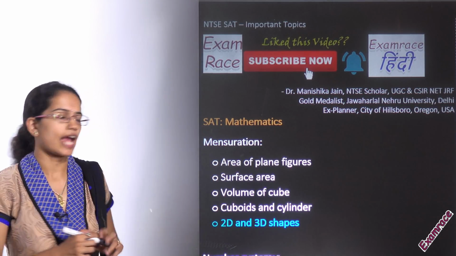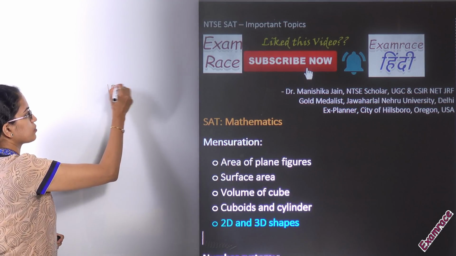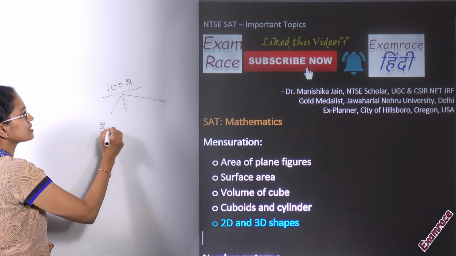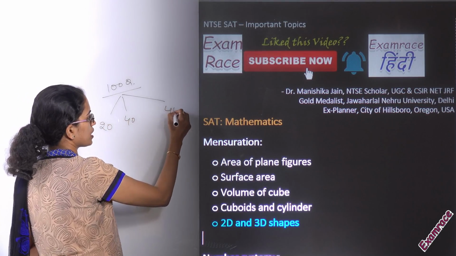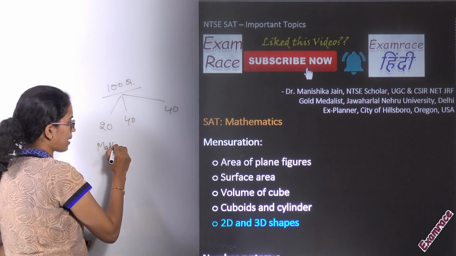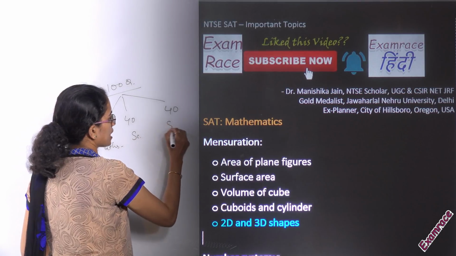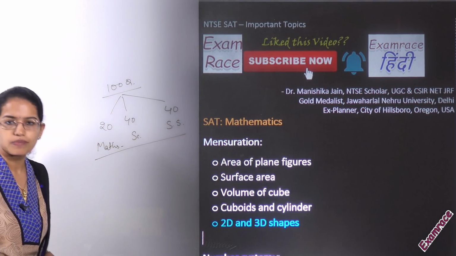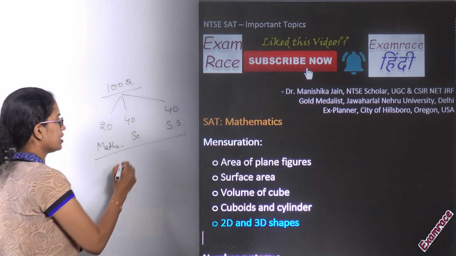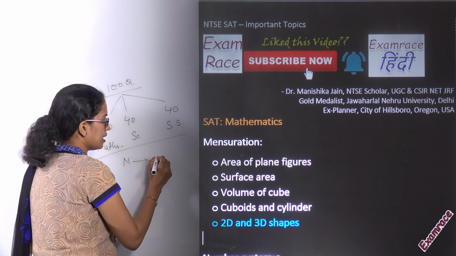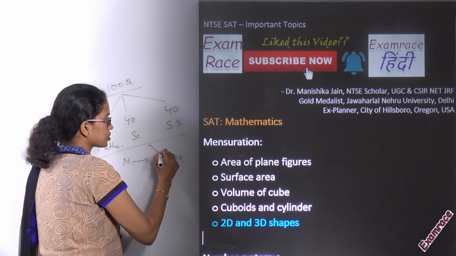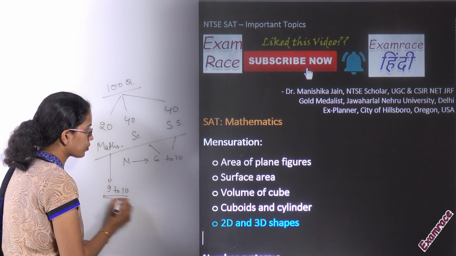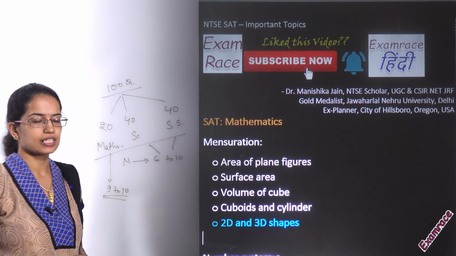Now coming on to SAT exam, you have 100 questions that are asked. These 100 questions are classified as roughly 20, 40 and 40: 20 from the section on maths, 40 from science and 40 from social studies. As we have already talked about in the introductory lecture, if you cover NCERT 6th to 10th for science and social science and 9th and 10th for maths, that would be more than sufficient for your NTSE examination.